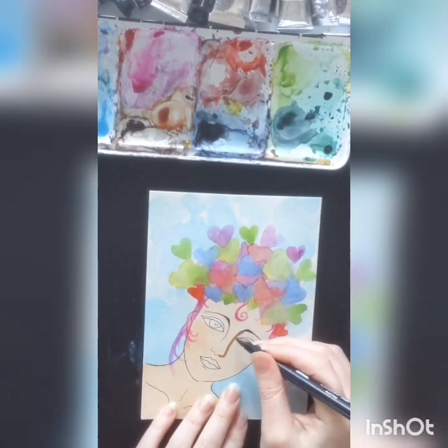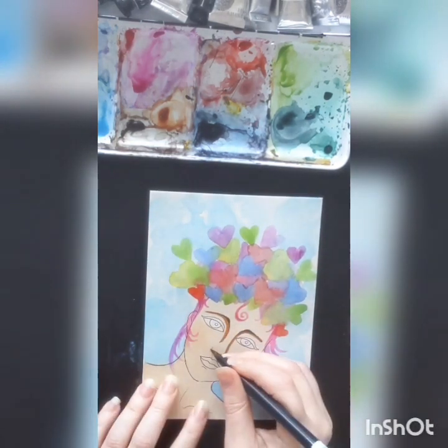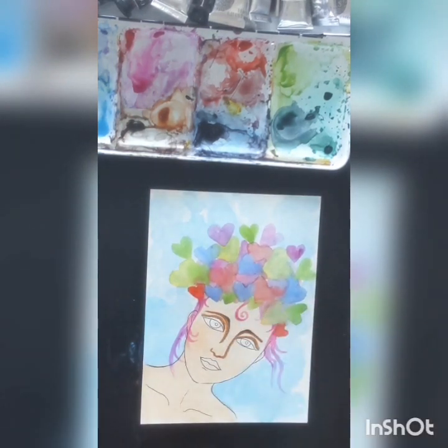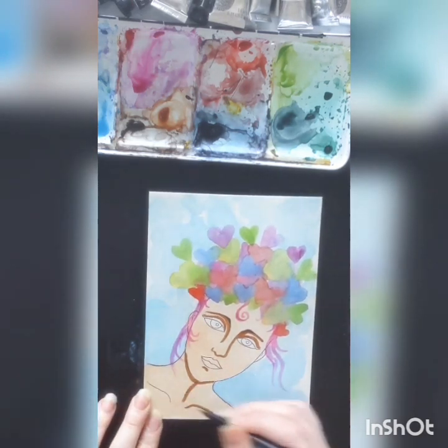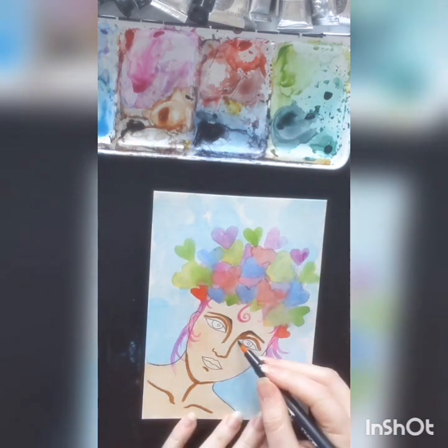Now I'm going ahead with my markers, and I chose a light brown just to outline the sides and bottom of the nose, and I'm also outlining along the eyebrows and the top of the eyelid. This is going to just give us some shadow. I'm also outlining the little notch we made for the chin, as well as the clavicles, the neck, and underneath our chin where there'd be a little bit of shadow, just adding some simple shadows.